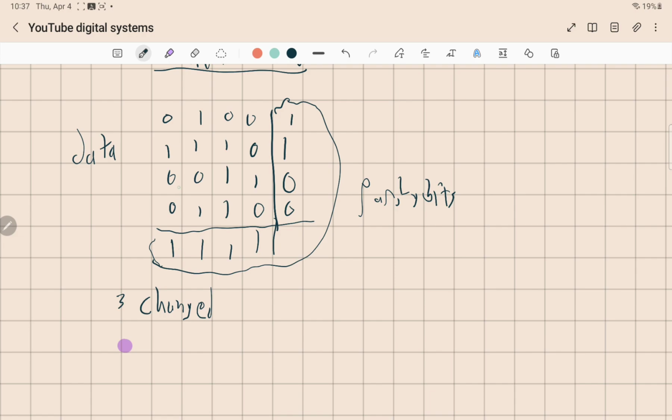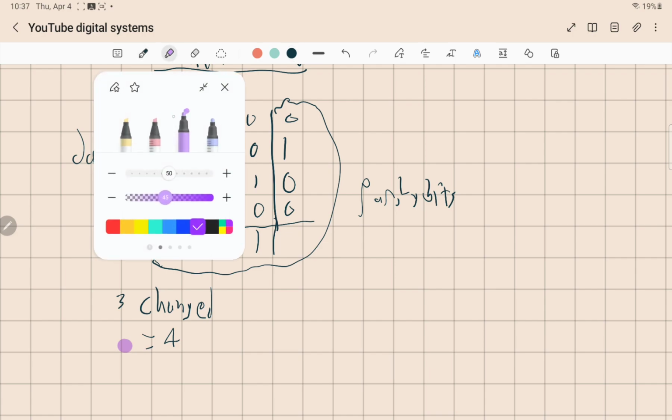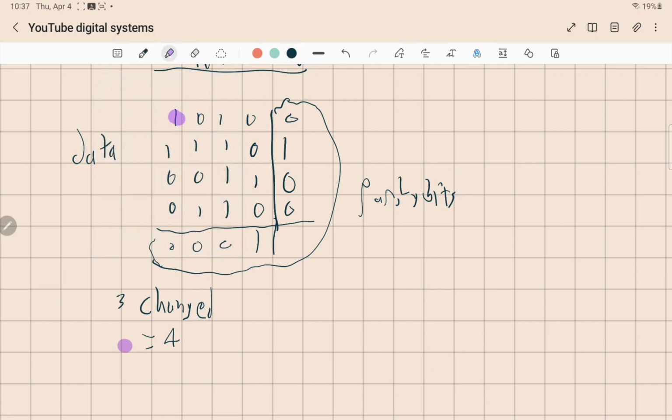So 4 bits have changed. Okay? I'll put it back to normal. Okay? I'm using the highlighter to mark which ones are getting flipped.